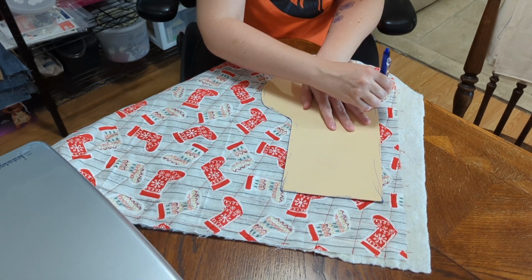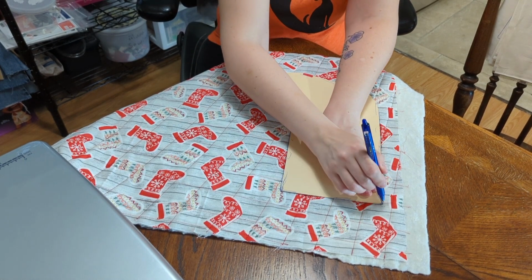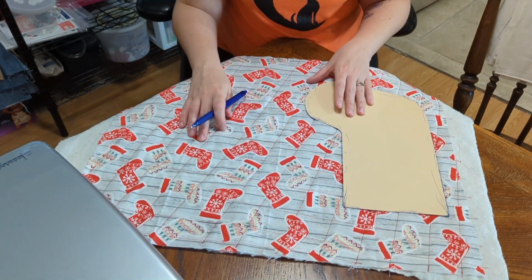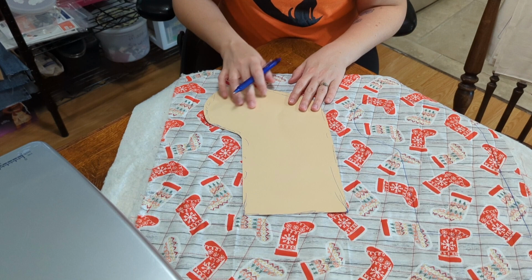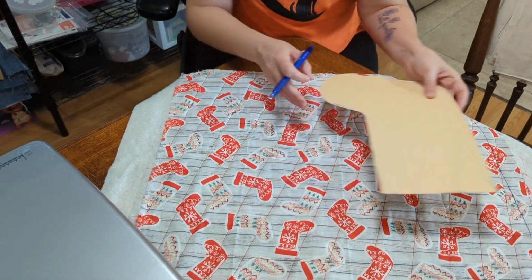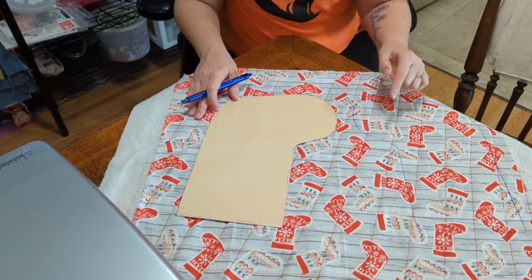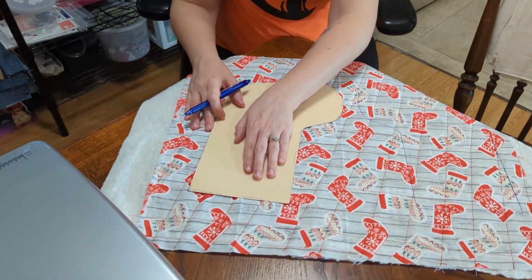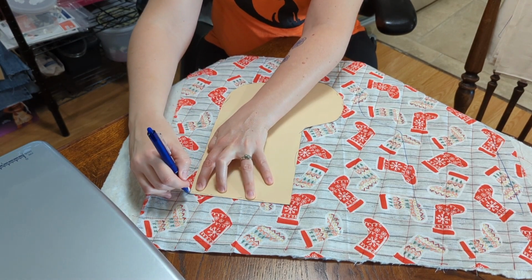So I'm tracing all the way around my template for the first time. Now, a very important note. Do not take this template and move it over here and trace around it and think you're going to get a stocking, because you're not. You take this template and you flip it over because you need a mirror image in order to get two sides to a stocking. Okay? So I moved it, I flipped it. Now I'm marking it out again.